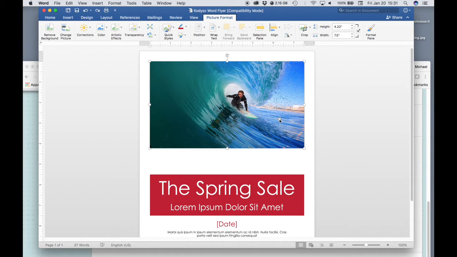So this kind of brings up the subject that Word is really not the ideal page layout program. In fact, I would only use Word to design a page if it's a very simple flyer, very quick job, or if there's some other reason that you couldn't use a professional page layout software such as InDesign.